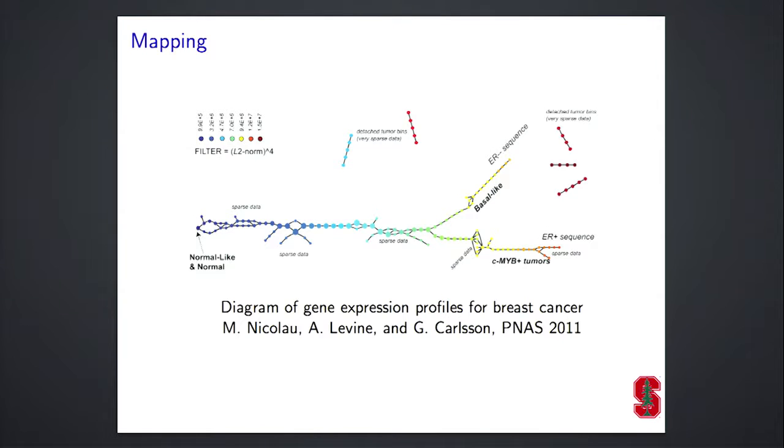This is one of the benchmark data sets, in fact, in breast cancer. And what you'll find here is that there's some healthy tissue over here. As you move into disease state, you find that there's a split here. This is so-called basal-like or estrogen receptor negative. This is one of the very bad outcome situations of a well-known piece of the taxonomy. Down here, though, as I get past this area and look at this region here, which is about 8% of the data, it turns out that everybody in there survived the full length of the study.